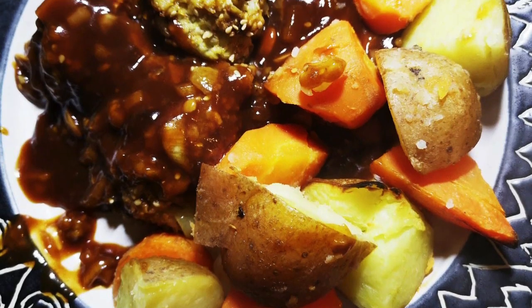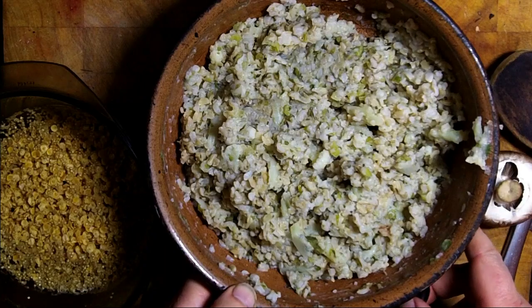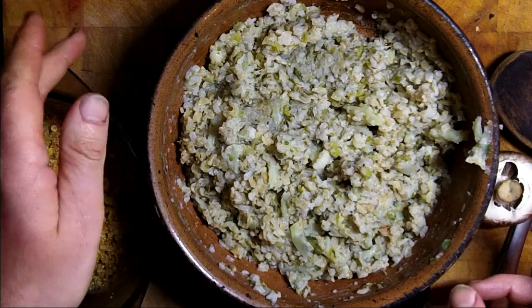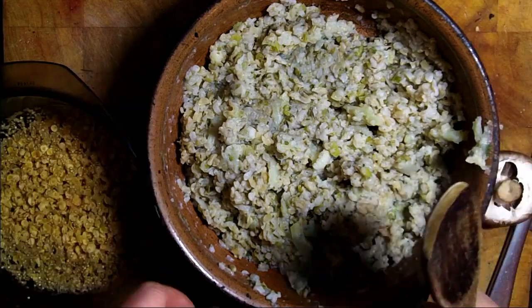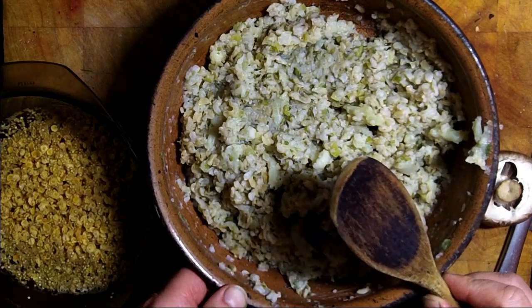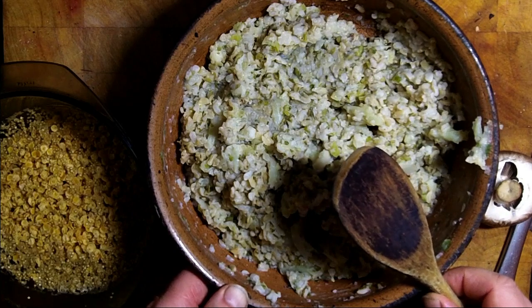Hello, I'm still taking a virtual holiday in Sweden. And by virtual holiday, I mean I'm staying at home because of the COVID-19 virus, but I'm trying to do some Swedish things, including Swedish cooking. Now, being a non-meat eater on the whole, apart from fish, meatballs are not really going to be a thing that I can do. But I've got some ideas for some vegan meatballs online.